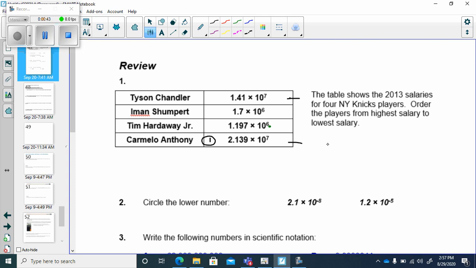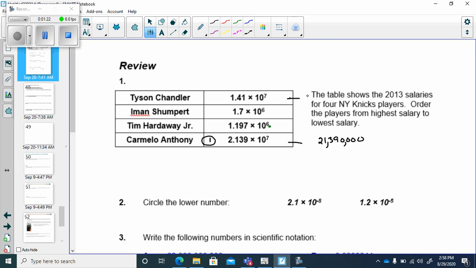And let's actually move that decimal so we can see what that means. We're moving it 7 places. We start at 2. 1, 2, 3, 4, 5, 6, 7. See? We've moved it 7 places. This player is making, let's see, high salary to lowest salary, $21 million, right? Okay. Let's see, have we done that right? 1, 2, 3, whoops, no. 1, 2, 3, 4, 5, 6, 7. Yes, we did it right.